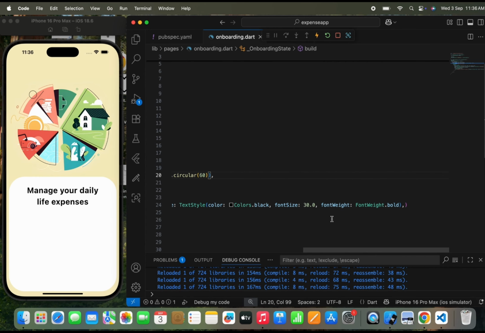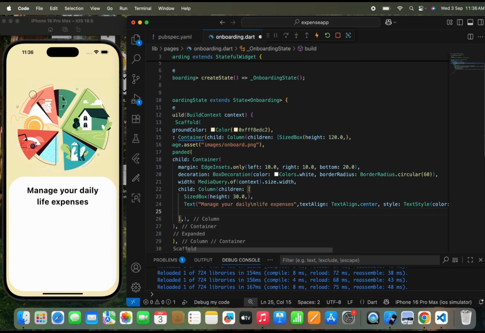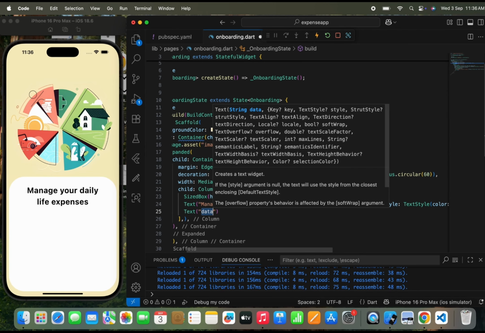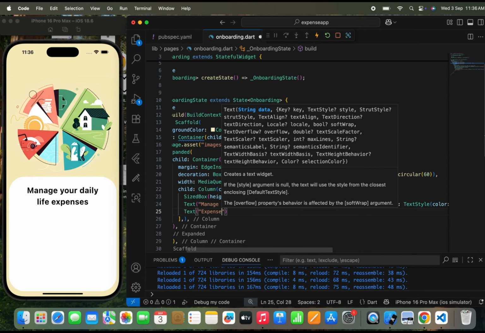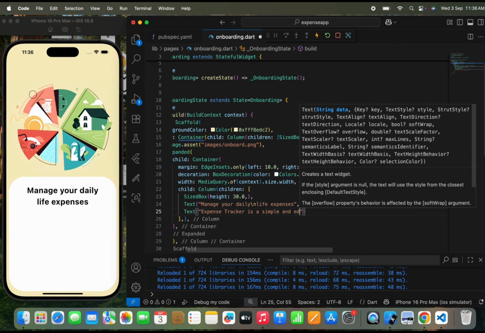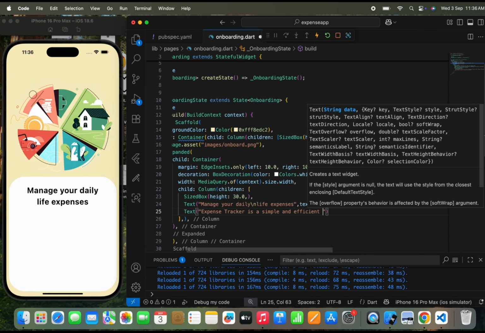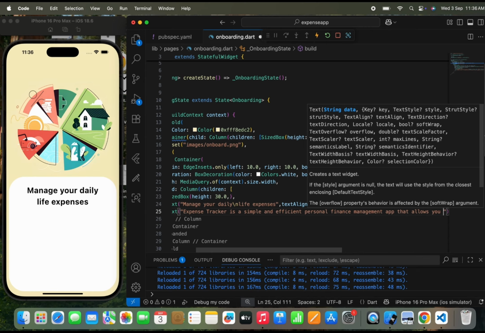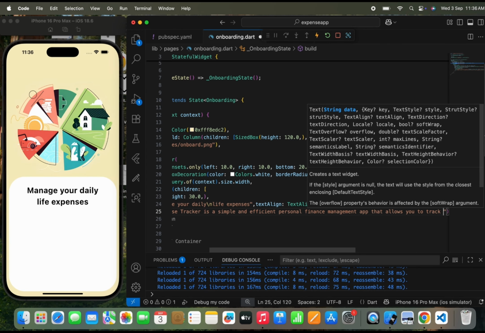Okay, so once we have done this, as I've told you that we need to add a Text widget, I just need to write a Text, and in the Text I just need to pass the two to three line text which will engage the user with this app, which is: Expense tracker is a simple and efficient personal finance management app that allows you to track your daily expense and income.